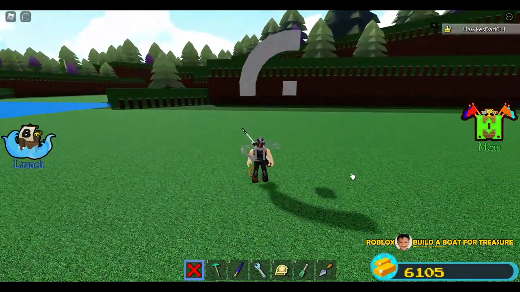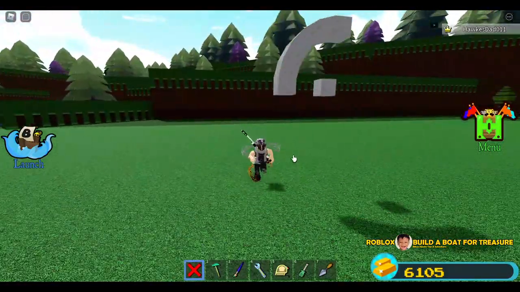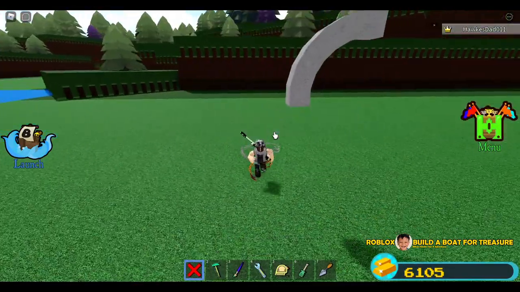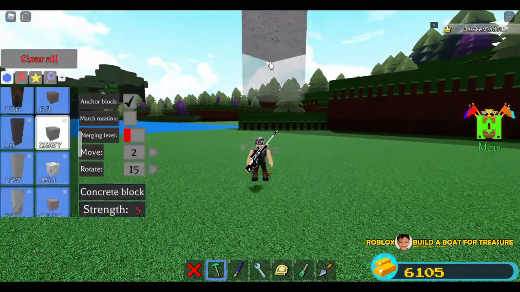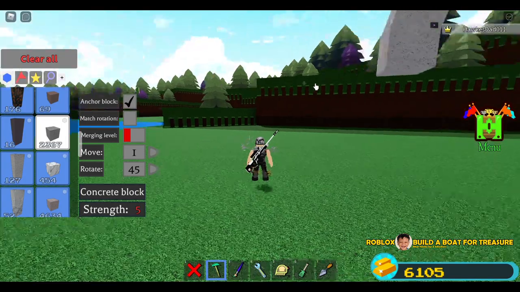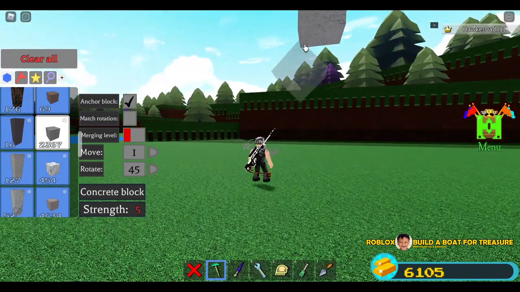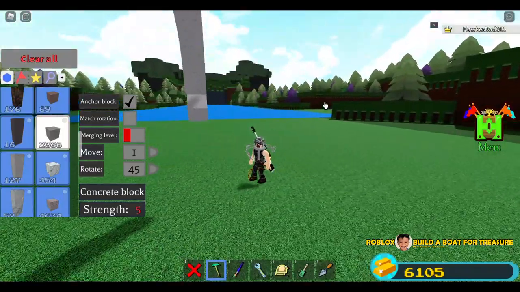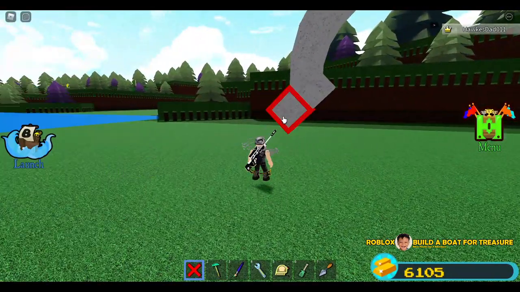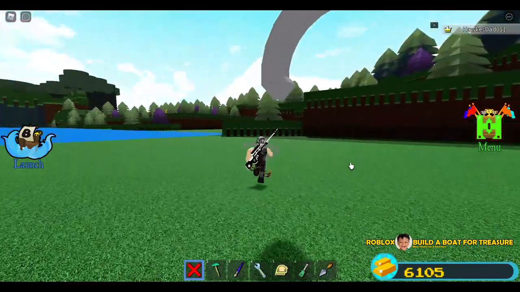Nice, really nice, right? And then we are going to delete this, no need for this. Then here, change rotation to 45. Change the move into one, then make one rotation like this and place the block like this. All right, there you go. And place another block here. Now you can delete this. This is just a guide block.